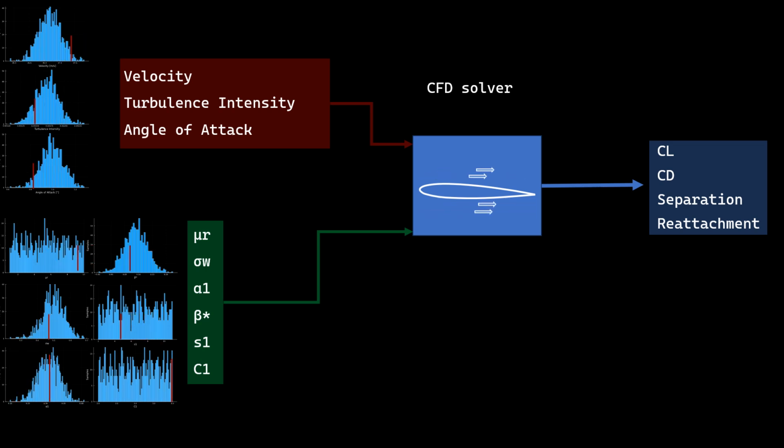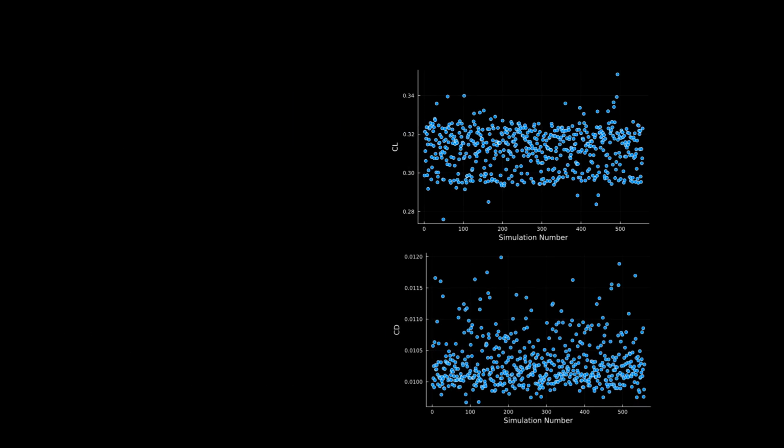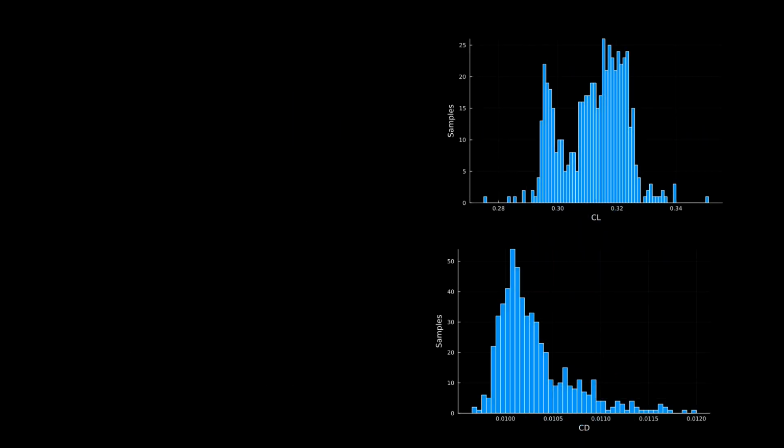In this case, we will obtain a different value of CL, CD for each set of inputs that we are testing. As you can see in the pictures, each simulation is providing a slightly different value of CL and CD than the other ones. For CL, you see, they are more or less aligned into two lines, while for CD they tend to concentrate on low values. You can see them clearly from the cumulated histogram.